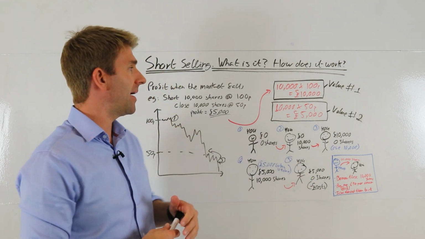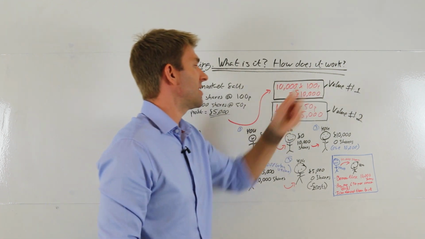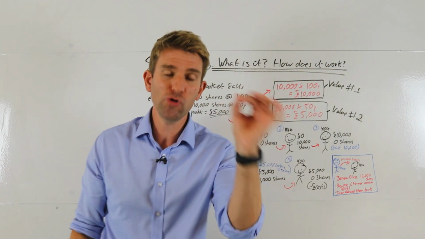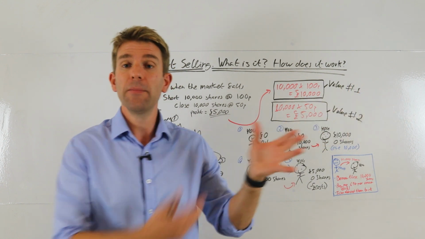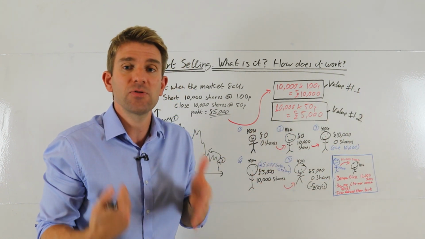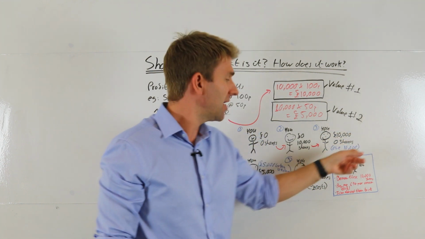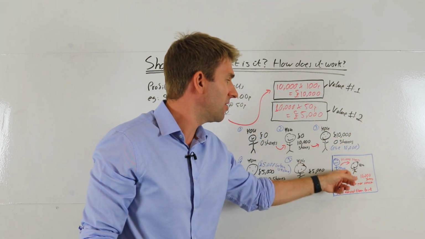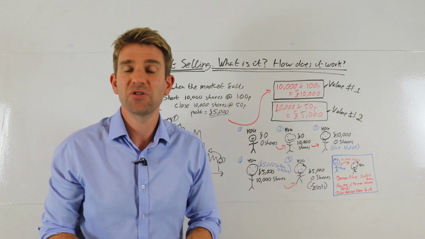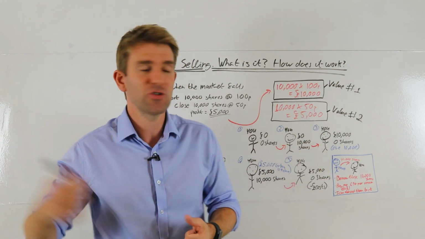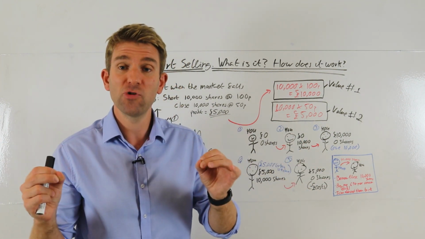It's currently trading at £1, so what do you get for those? You get £10,000. So all of a sudden you've now got no shares because you've sold them, they're gone, but you receive £10,000 for those shares. So you're sitting now on £10,000, no shares, but you still owe Mr. Fund over here those 10,000 shares. So effectively you got 10 grand, but you still owe 10,000 shares. Great, now you're in a short position.